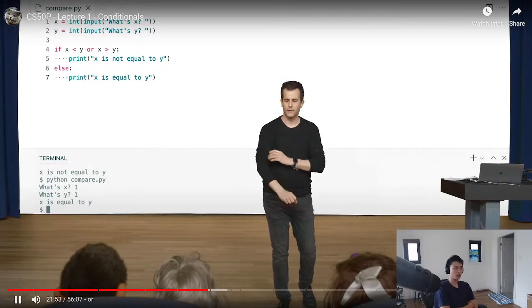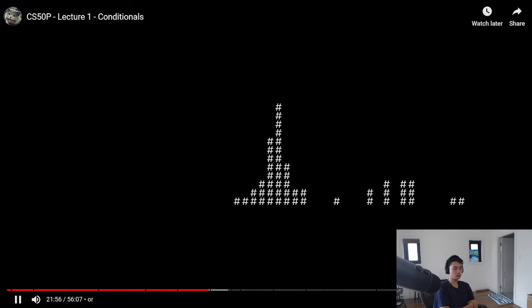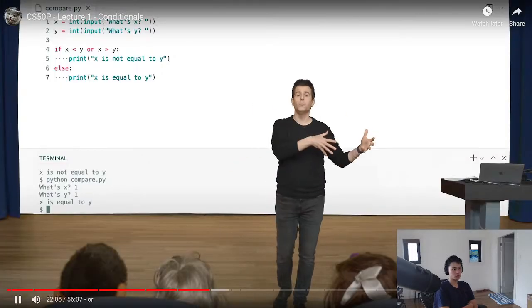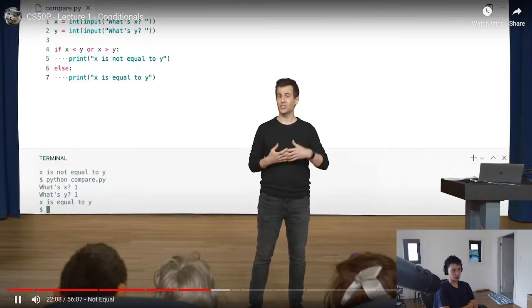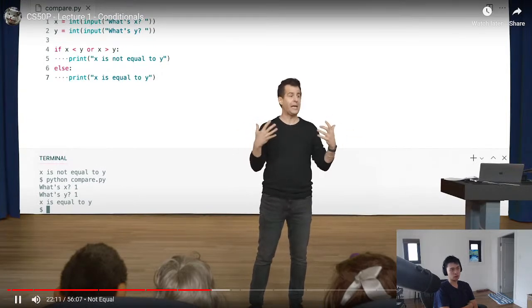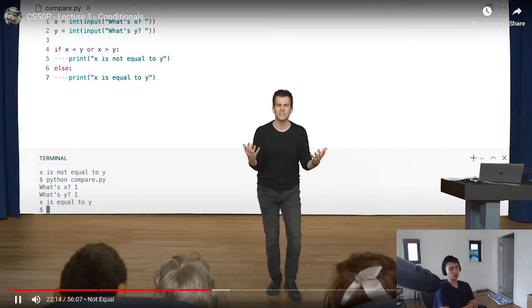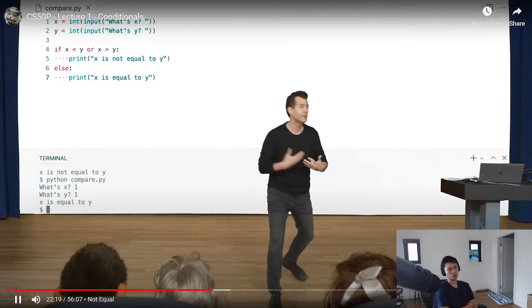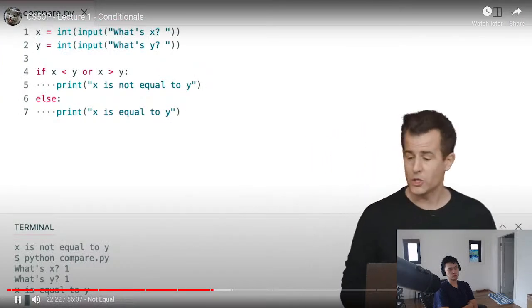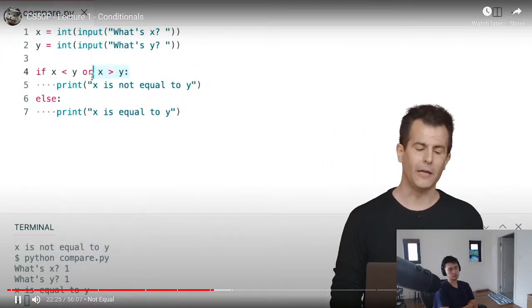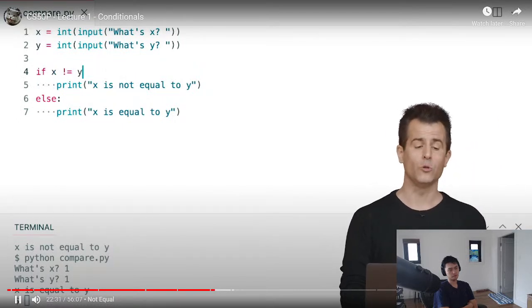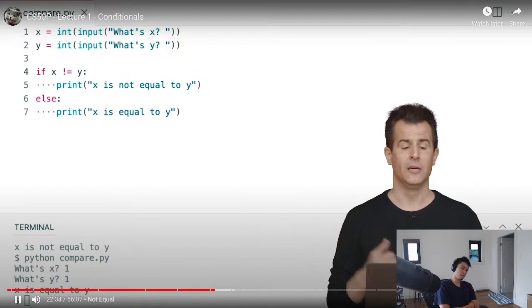What do folks think? You can ask if x is just equal to y. Then it will print x is equal to y, else x is not equal to y. Perfect. Recall one of the other symbols we saw on the available list earlier. There's not equal to, an exclamation mark followed by an equals sign. We can literally ask the question, is it not equal to? Why are we wasting time asking if it's less than or if it's greater than? Well, if all you care about is is it not equal, I think we can do exactly that. Let's just ask the one simple question we do care about. And so let me go back up here and let me just say, not both of these questions. Let's get rid of the or. Let's just say if x is not equal to y, then go ahead and print x is not equal to y.